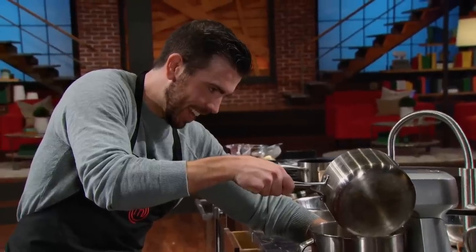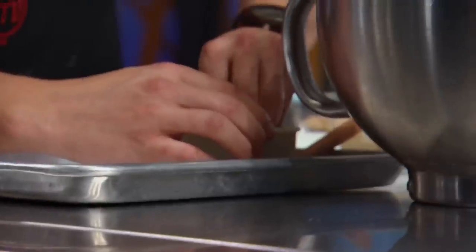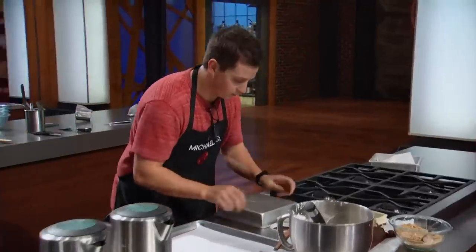Andy's gonna have to leave his tart in the oven to the very last second. Come on. Andy's getting through this with sheer brute determination. You got this, Andy, you can do it. I don't know. There is not a second to spare, not minutes, not a second. I am moving faster than I've ever moved in this kitchen and in my life.